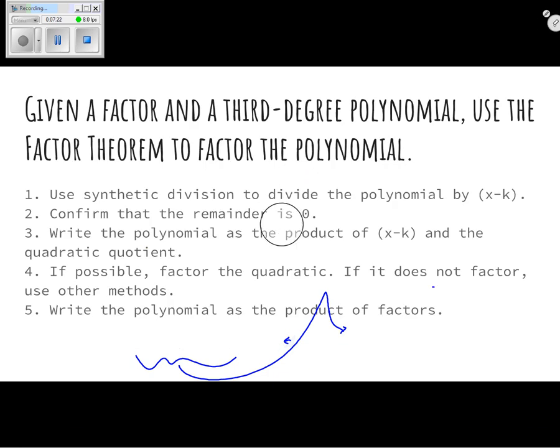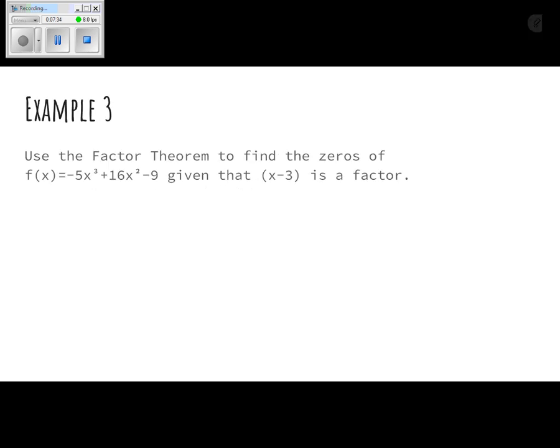So step by step, kind of what I did on that last problem is right here. If you need to, you can pause this, write it down. If not, I'm going to have you guys try one more. So I'm not really interested in the factor of it. My end goal is going to be just to simply find the zeros. Okay. So go ahead and pause the video, give it a go, and see if you can find the zeros.